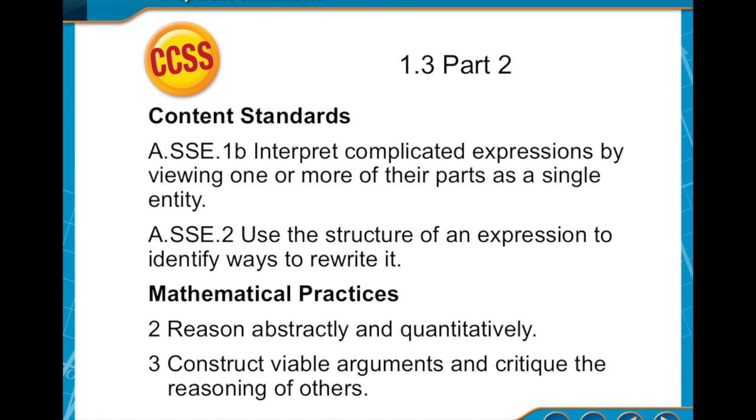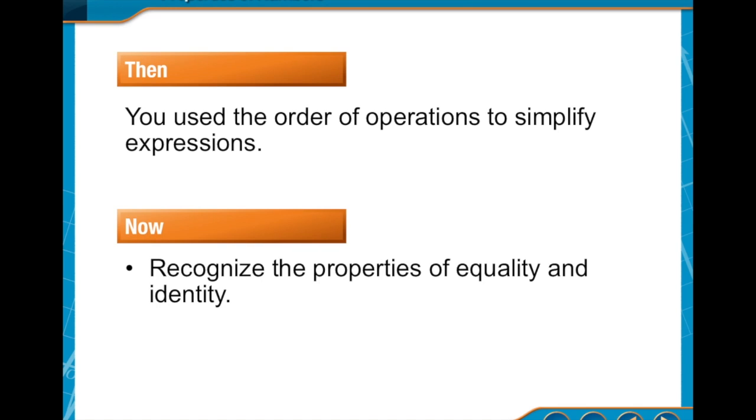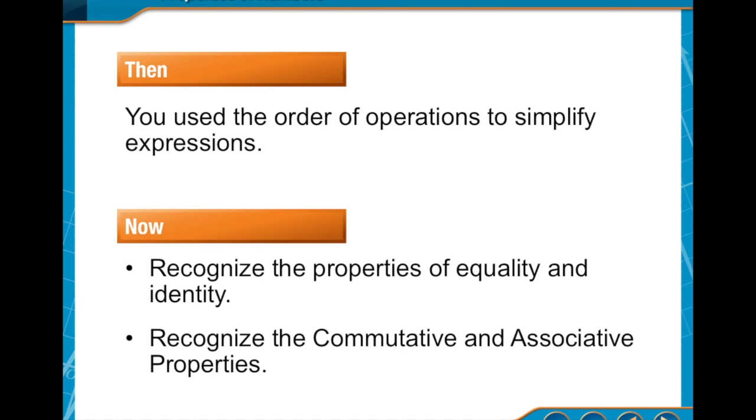So we've already talked about being able to reason through these examples. We've done order of operations, and we've recognized different properties of equality, different identities. We wrote all those down yesterday. Specifically, commutative and associative properties are some that we want to stress, as well as substitution. They come up a ton.